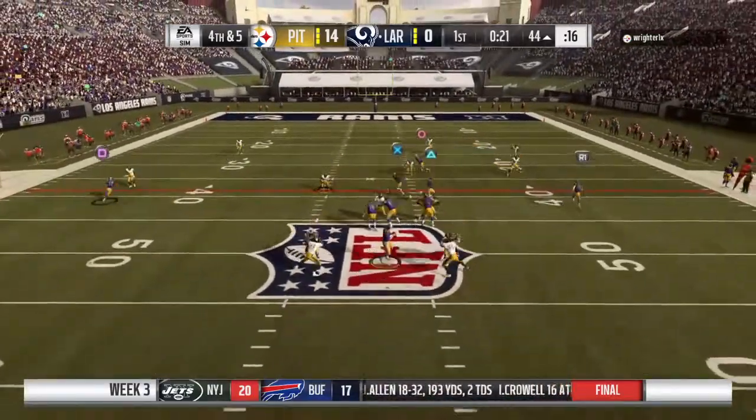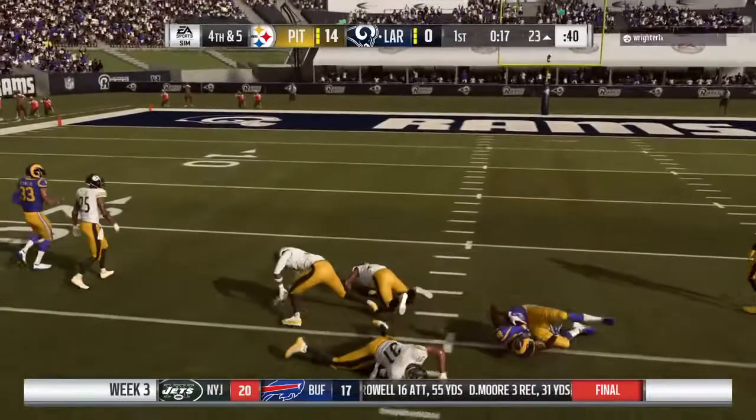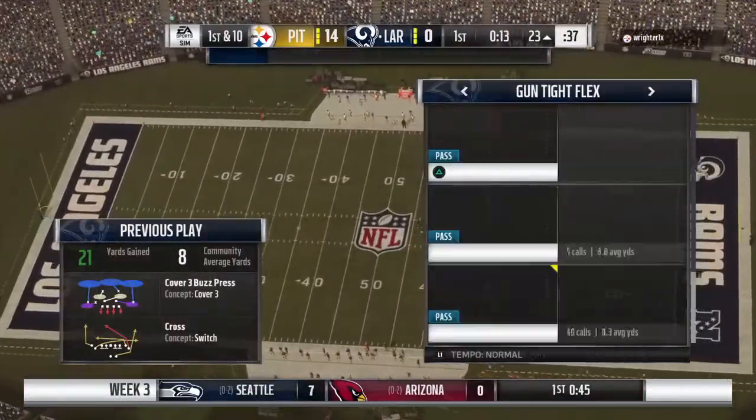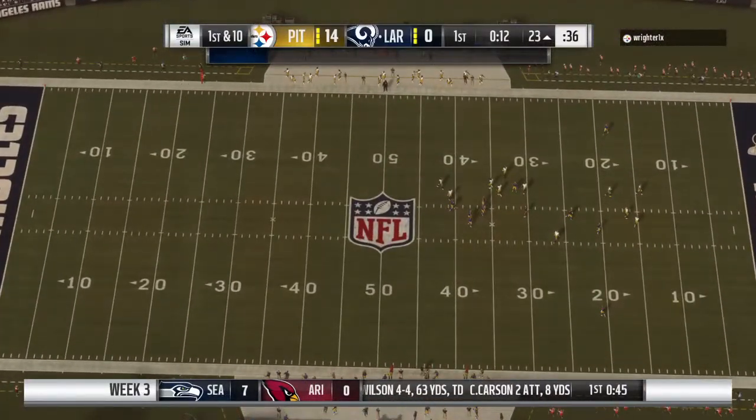They go ahead and snap it. Gone. Man open, that's Marquez Valdez-Scantling. And he goes down, but not before getting this inside the 25. 21 yards there. A big play on 4th down.